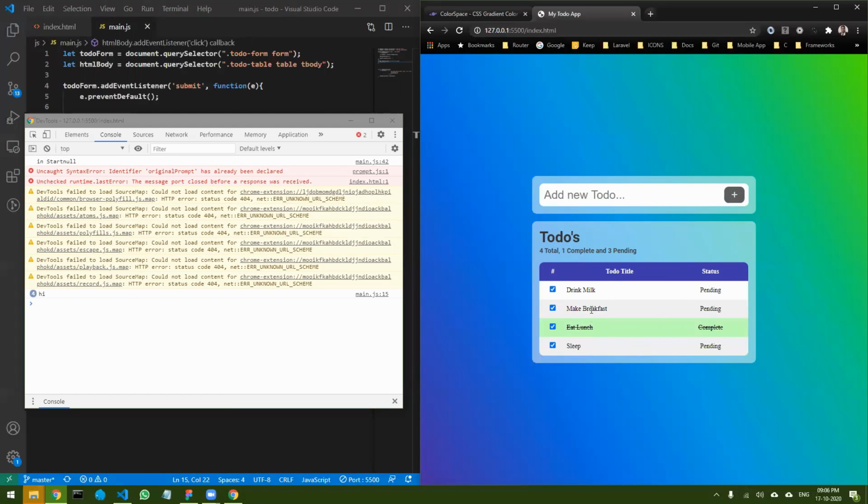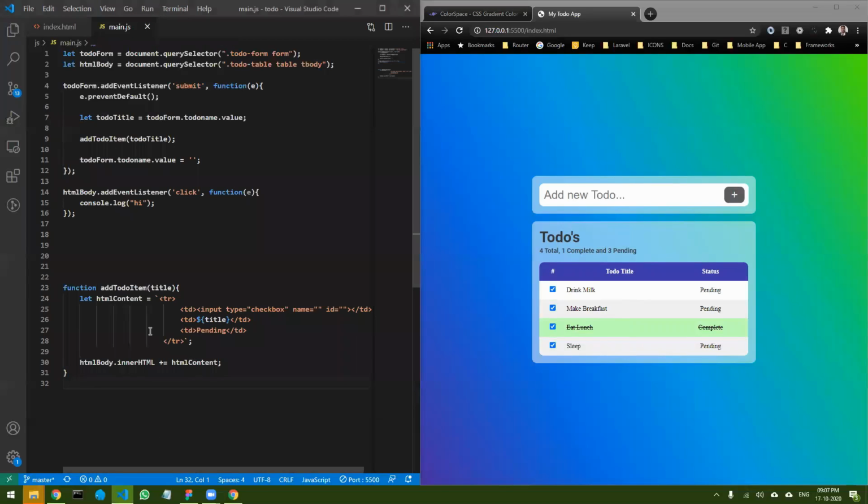So you can see anywhere I click, it is going to print hi. Okay, so this I don't want. I want only this checkbox to be affected. So whenever I click the checkbox, this hi should print. Let's see how we can accomplish that.